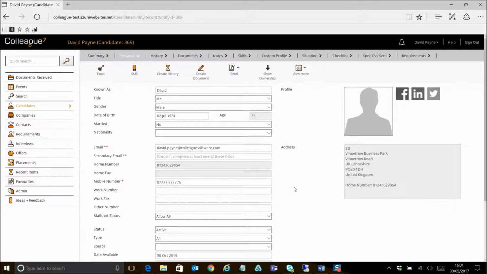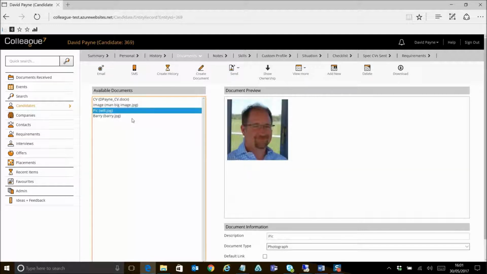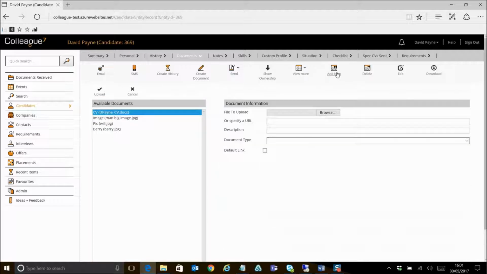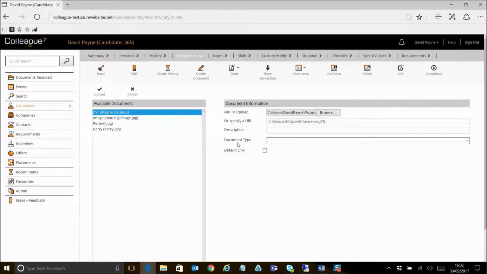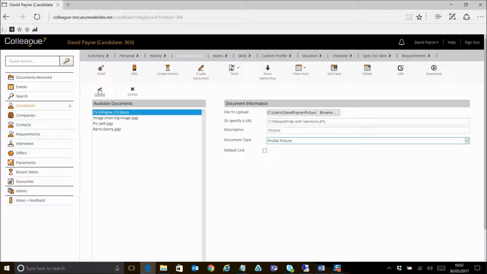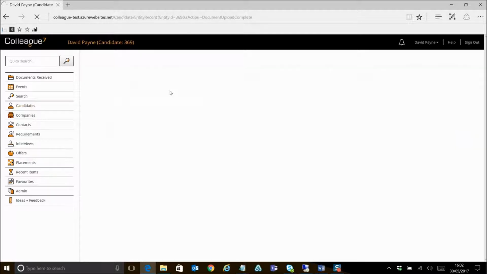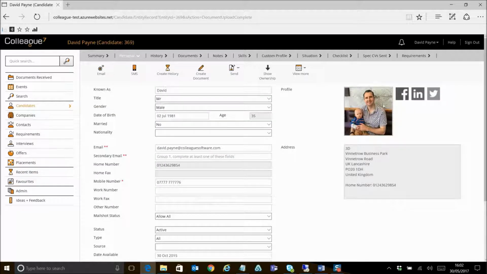Another important update that was made as part of this release was the inclusion of an entity photo against the candidate and contact area. This is assigned by uploading an image to the documents area and assigning it the document type of profile picture. If there is no profile picture, you obviously have this default graphic, but if I just demonstrate how this is added, if I go to documents, I do have some existing images assigned here, but we'll upload a new document just for a complete demonstration. And then what we do is we assign this profile picture document type here. And then when that's complete, what we'll see is it displayed now on the personal tab. There we go.